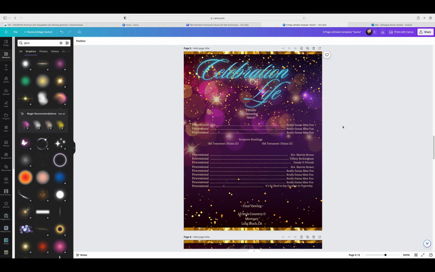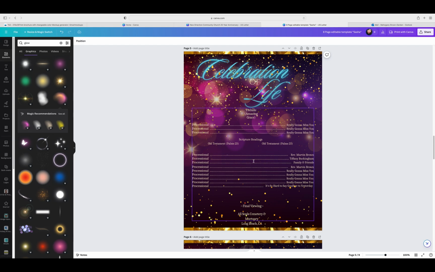I have done it per my family's request. I have used photographs on the Celebration of Life page, and most times I don't. Again, that's just a preference. For this particular template, I did not add any photographs to it, but I did add some sparkles and different things like that to kind of break up so much of the emptiness and the space of it.